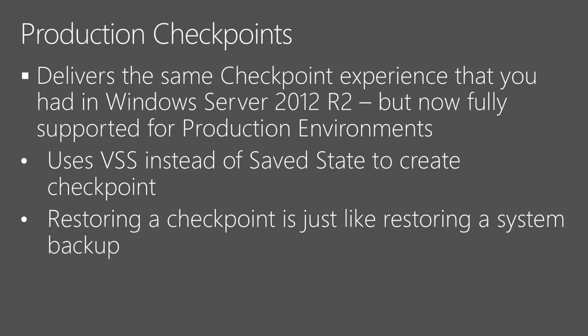So over the years, we've been working on making checkpoints suitable for production environments. And in 2016, it's going to be the first time that we come out and say, these are supported for production. The big difference here is that we use VSS to create the checkpoint instead of saved state. And this means that any software that supports being backed up and restored on Windows is now supported with checkpointing.